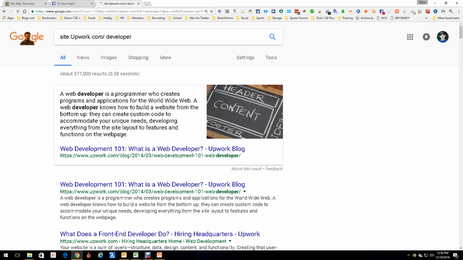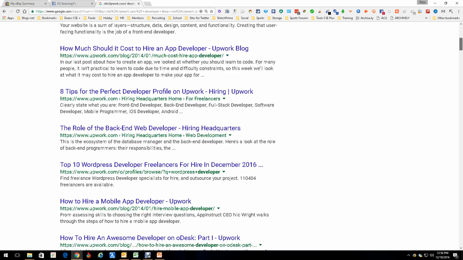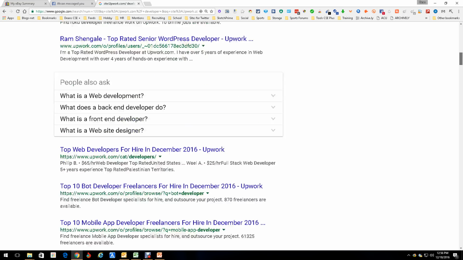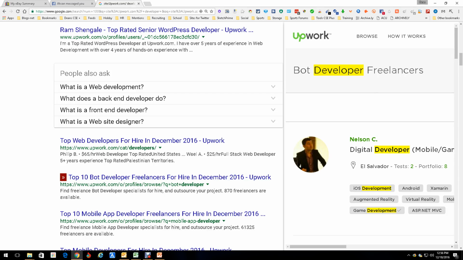Now, the first thing you're going to notice down here is none of these are real people. They're all a bunch of lists or whatever the case may be, but they're not real people. They're blogs or what have you. So we already know the word blog is relevant. But if we get down here, you notice the word Upwork.com/o/profiles/browse. So browse is finding a bunch of developers. If we were to open this, you'll see Nelson C is a developer. Below that, another developer. So we already know that we need the words o and profiles in this string to get where we want.